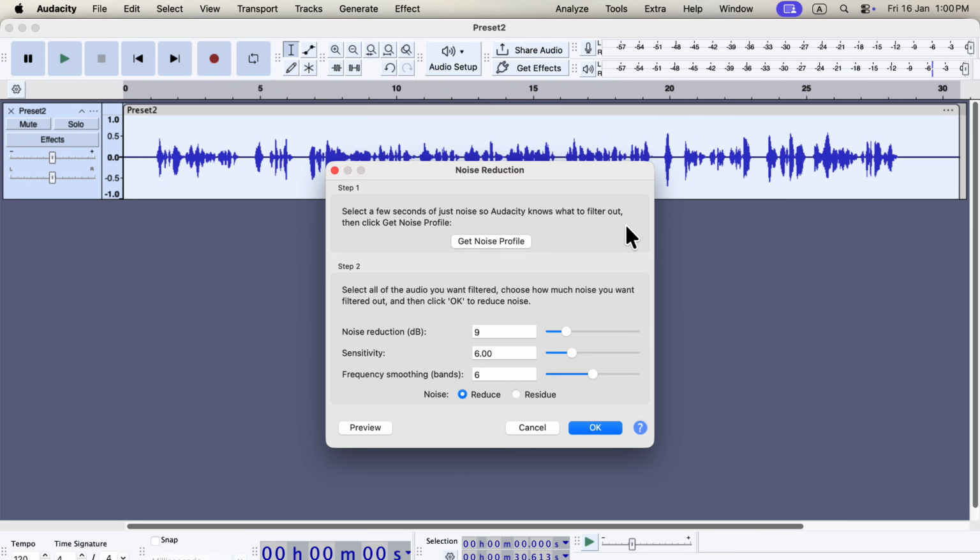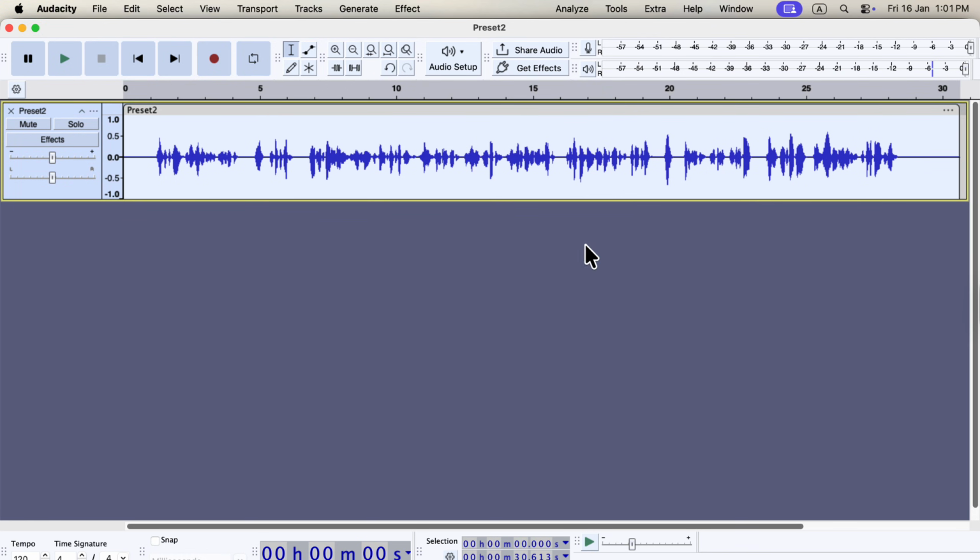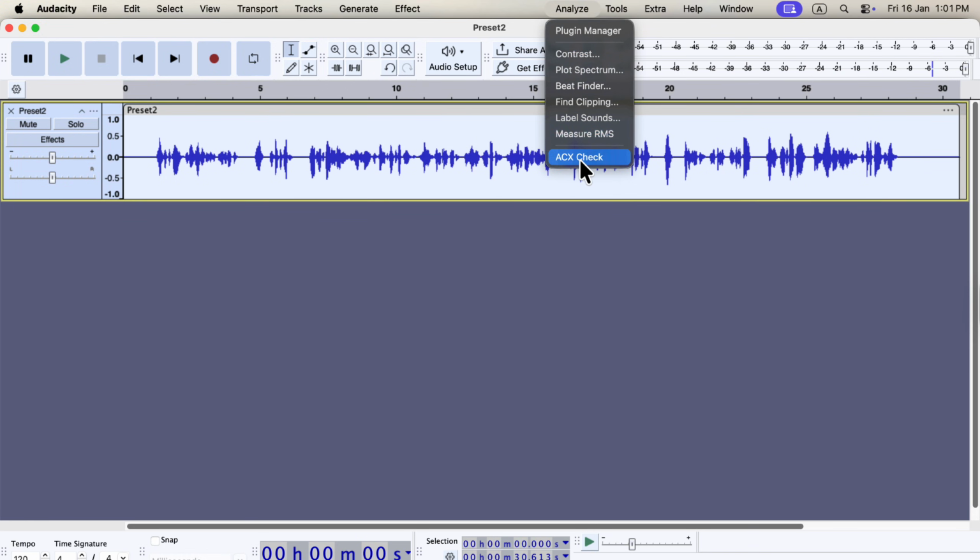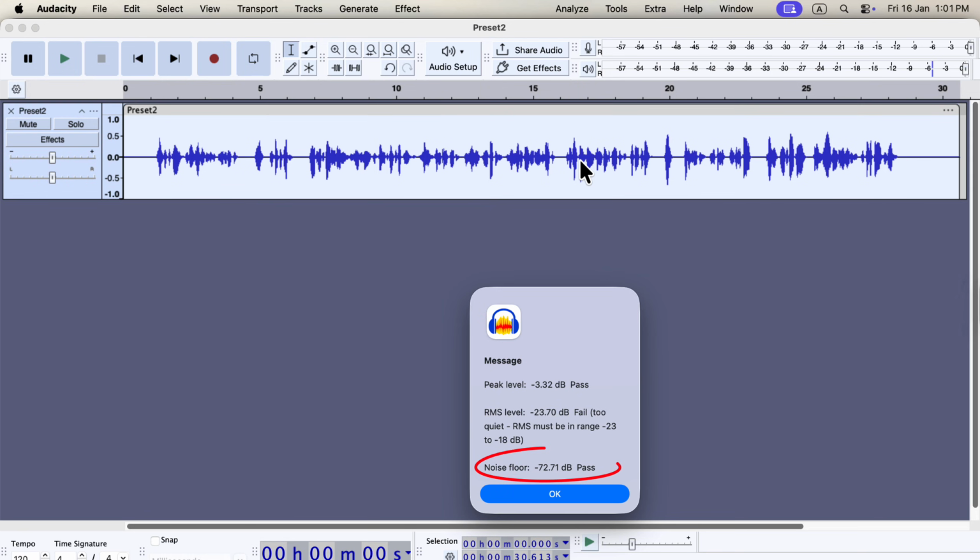Sometimes you need more noise reduction. If your noise floor is -50 and you want -60, you need 10 decibels of reduction. Never exceed 12 decibels. More than that causes noticeable damage. If you need more than 12, your recording setup needs improvement. I'll apply 12 decibels here. After applying, the noise floor drops from around -60 to -72. Audacity's noise reduction is limited. For advanced cleanup, third-party plugins are better, but this tutorial focuses on Audacity basics.